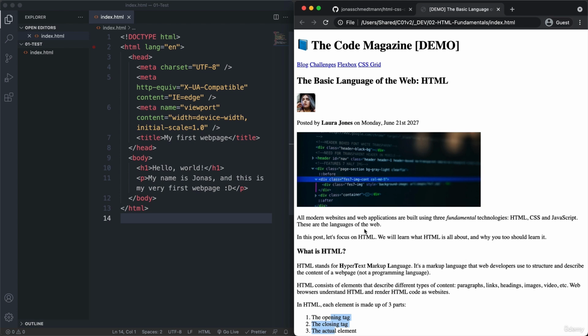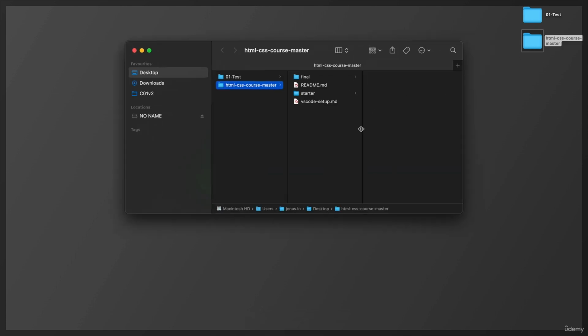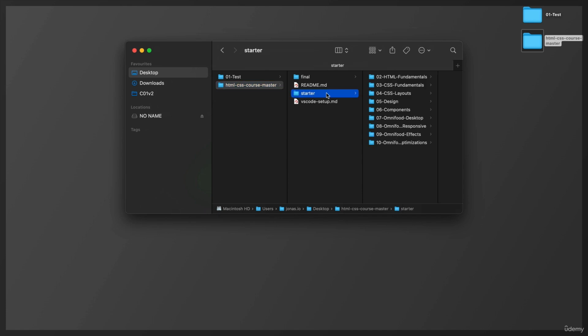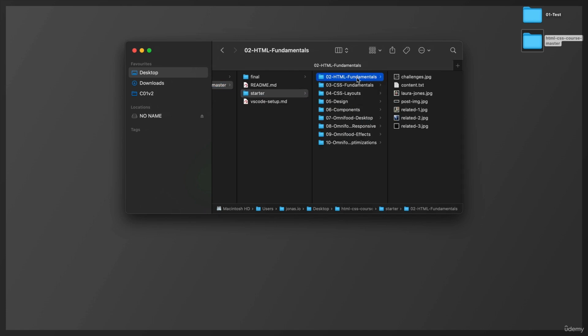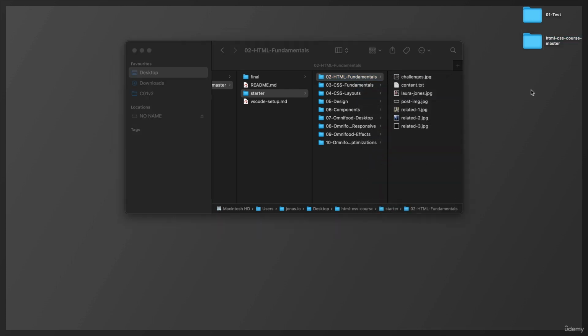And the first thing that we need to do again is to create our project folder. So let's go back to our desktop or to where you are working with your files. And what I'm going to do is to open up this folder that we just downloaded in the last section, so basically the starter code. And then I'm going to reach into this starter folder and grab a copy of the starter files here. So I will copy this folder and put it on my desktop right here.